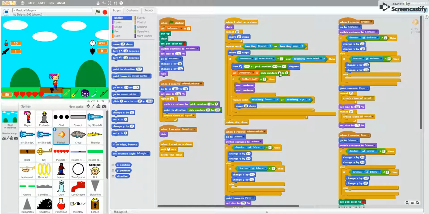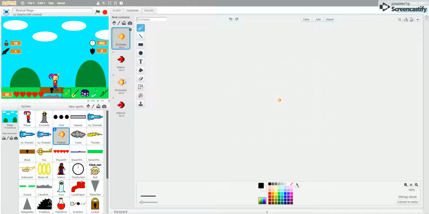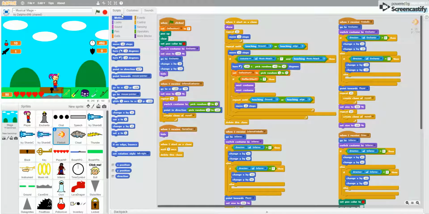It will sometimes change costume to this costume, which has a purple outline, which signifies that if it hits the boss, it will damage them.